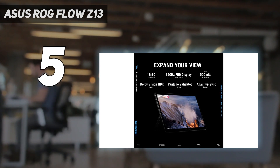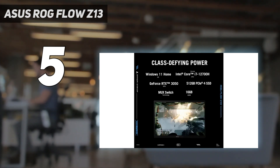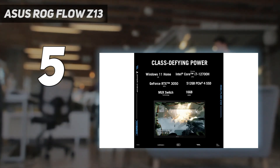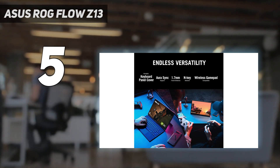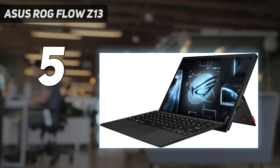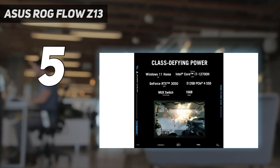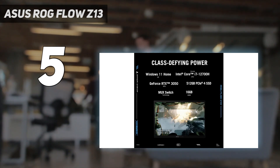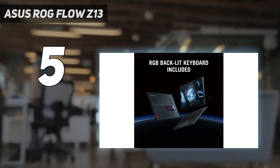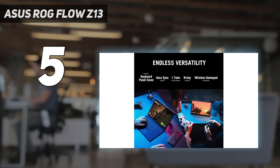The screen, which has a slow response rate for gaming, offers excellent pixel density and decent color accuracy, including Pantone validation and 85% coverage of the DCI-P3 color space. The 60Hz refresh is something of a limitation when it comes to latency when using the touch interface, and the speakers could be better, but for a tablet PC that can pack a punch, this is a very interesting option. See our in-depth Asus ROG Flow Z13 review for more details.